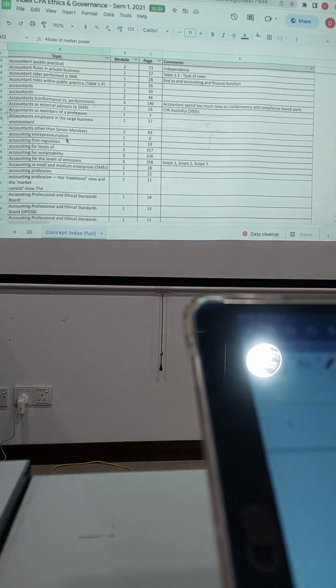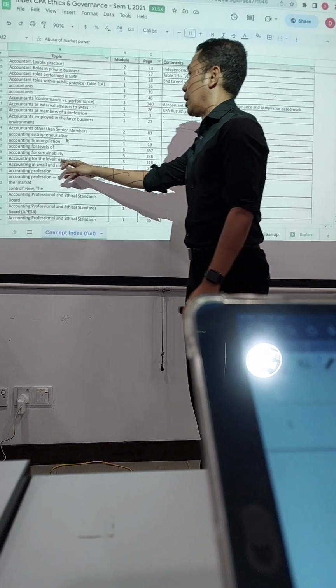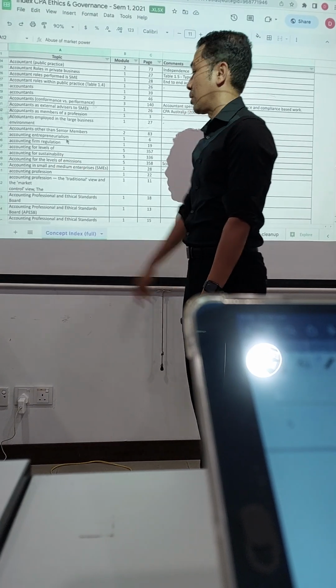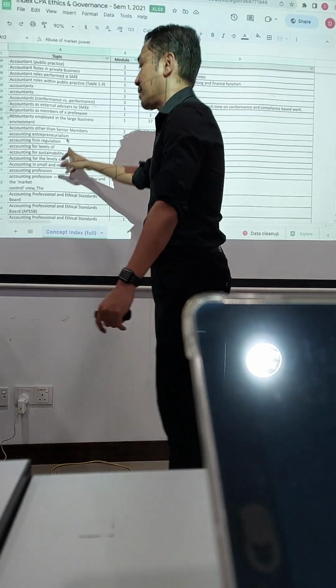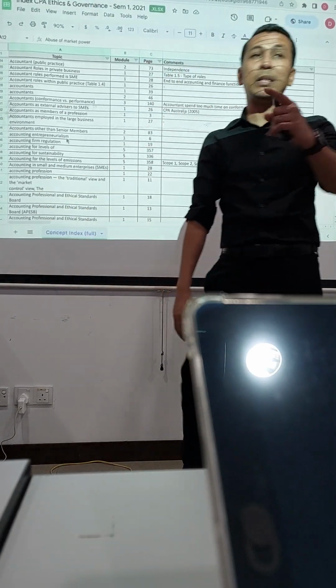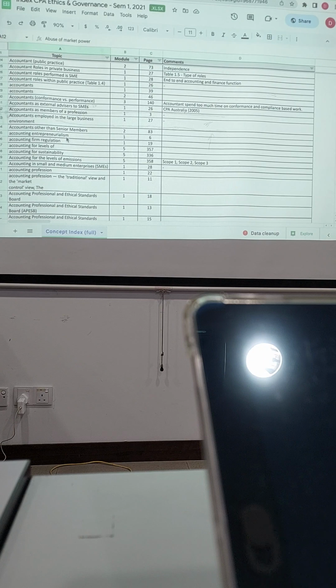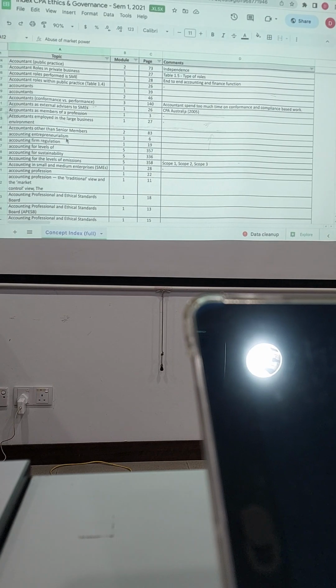A keyword doesn't mean only one word. It could be a sentence or a number of words, like accounting for sustainability, or just one word, accountants. But this is just the beginning of A. Imagine from A to Z, you may have even more than 1,000 keywords.